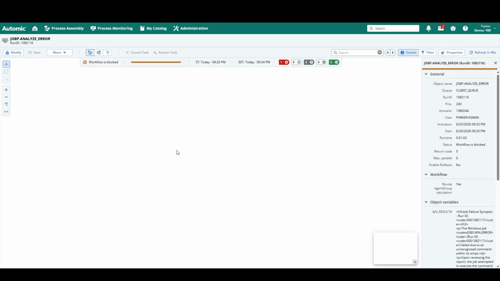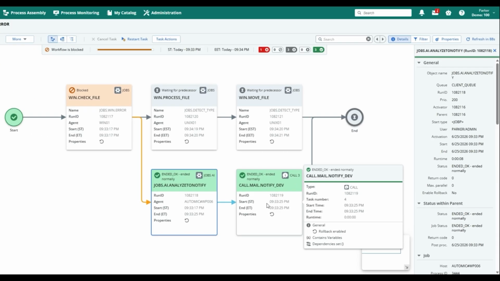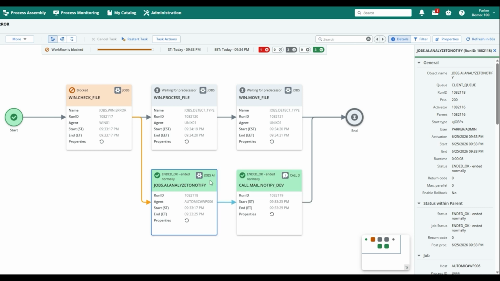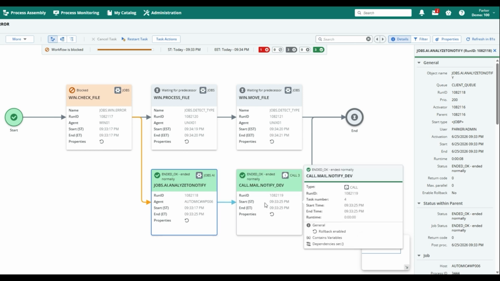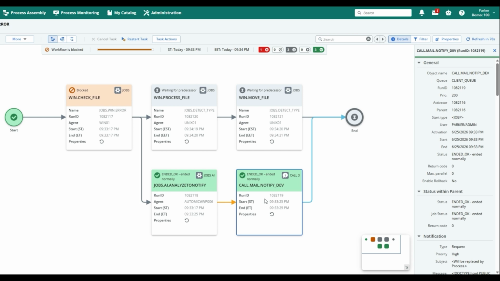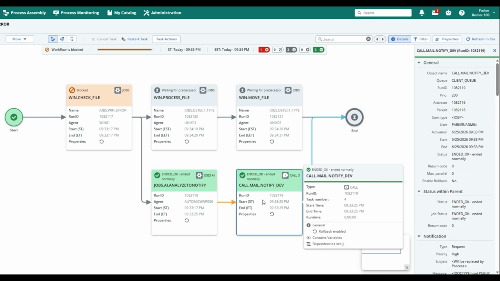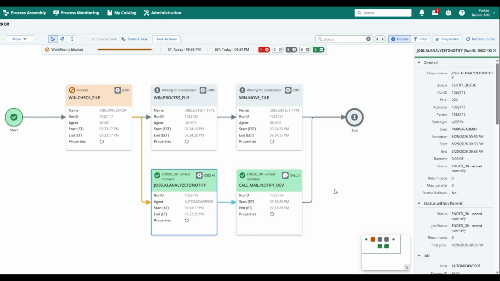What this means is if, let's say this notification object was another AI job, we can actually assign the AI conversation from this job and pass it into this job so that this second job has the starting context from the first job. And it will give it the availability to see everything that was discussed and thought about in this job here. This way you can pass context between jobs easier if you would like. You don't have to pass the variable and then read it in on the prompt. This just gives you a really simple and easy way to do it. You don't have to though. You can have each job be a separate conversation.